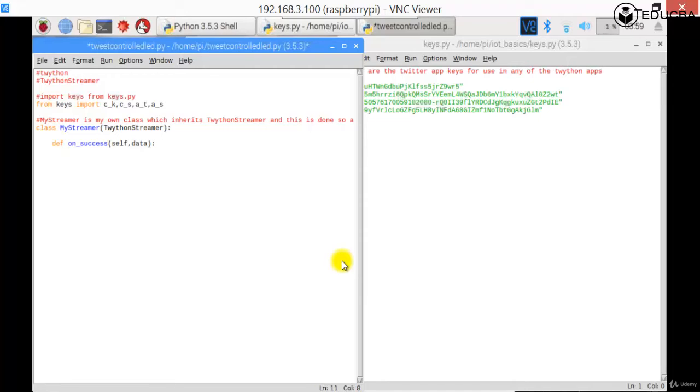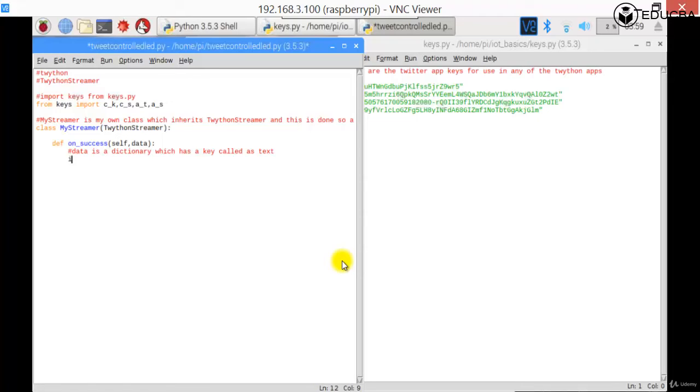Now, what is data? Data is a dictionary which has a key called text. Data of the particular key will give me the text, will give me the tweet itself.